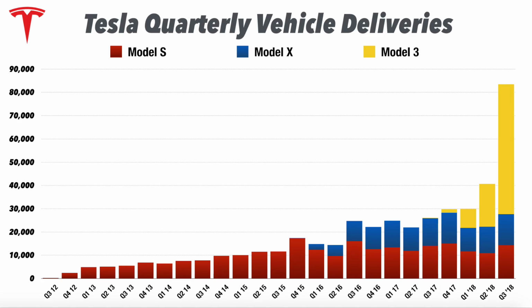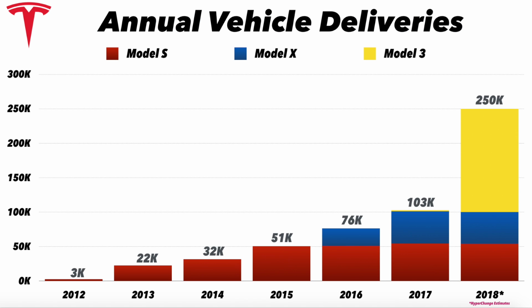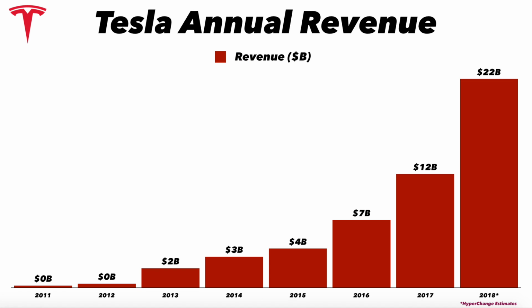Now let's get into the fun part, which is looking at all this in pictures, which I hope you like. So I have to start with this chart because remember, how many cars are they delivering? The most important thing. This is that number on a quarterly basis. And I just love the amount of growth the Model 3 is delivering here, it can't be understated. Anyway, on an annual basis, this is what Tesla's deliveries have been through 2018. This is what I'm looking at for Tesla's annual revenue through 2018. I'm just recapping the historicals before I get into the projected.